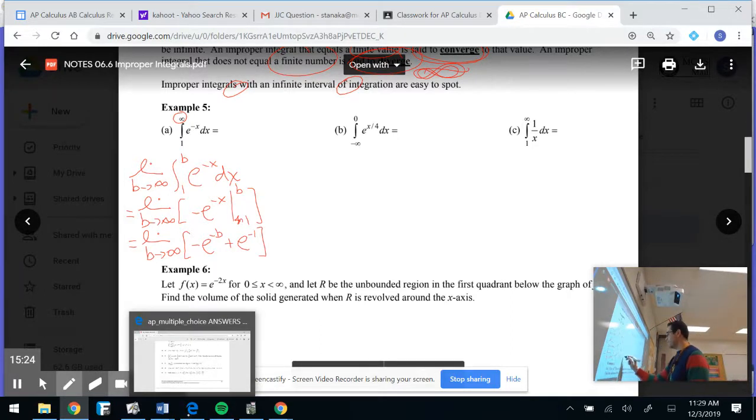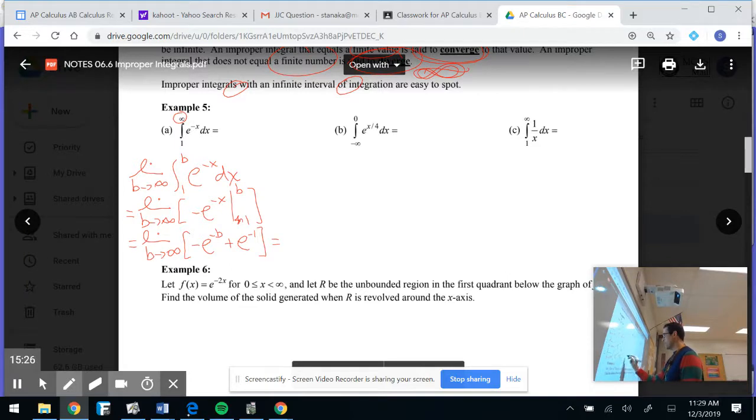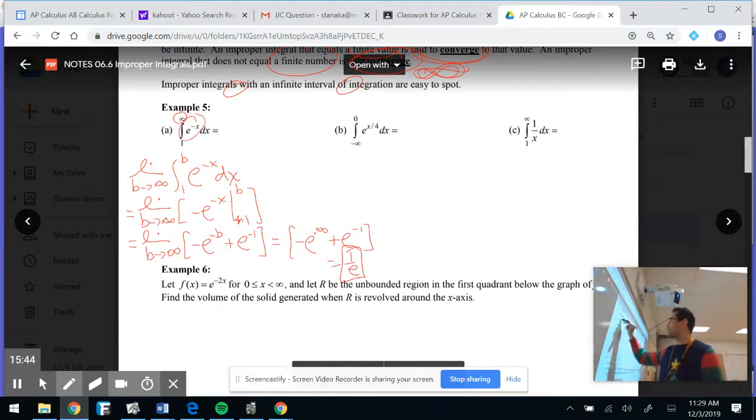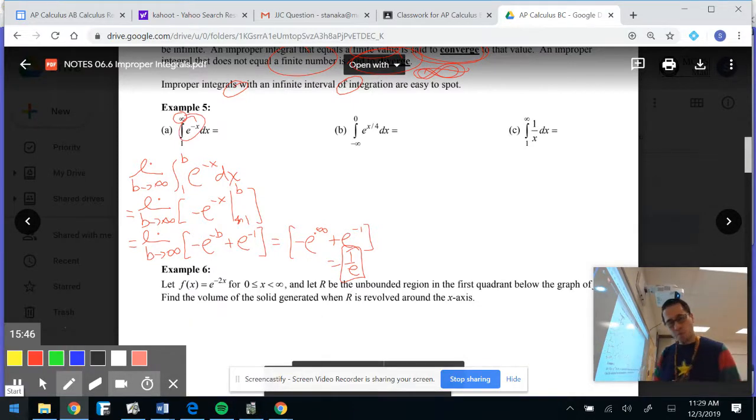Let's plug in that infinity now. I'm going to get a negative e to the negative infinity, which would be 0, because that would be 1 over e to the infinity. And for this one here, I just get 1 over e. Go back and look at your notes, and remember, that's what we found that function converges to: 1 over e. I think it was 0.368.